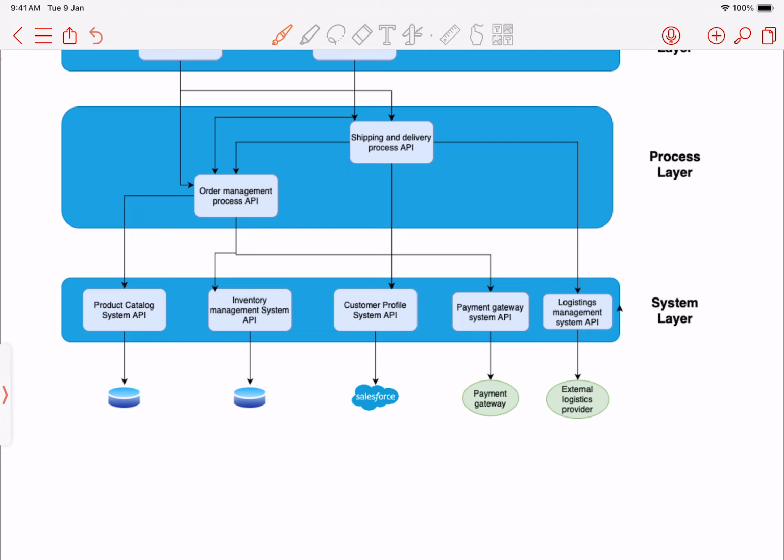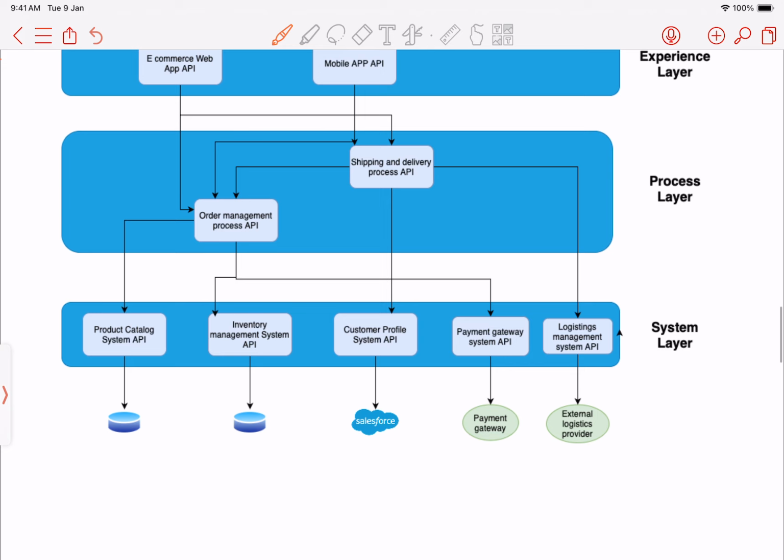All these details related to the product will be there inside this database. For this there is a system API, and then for inventory management we can have one more system API. Then for customer data there is a CRM, Salesforce, and for that also we will have one system API. Now for the payment gateway we have one system API.